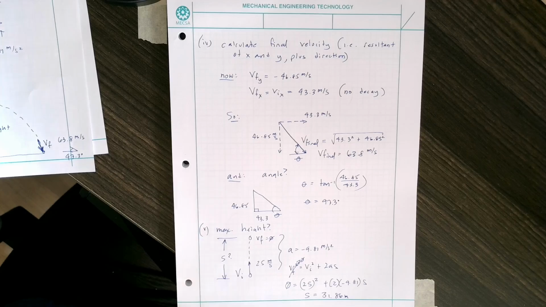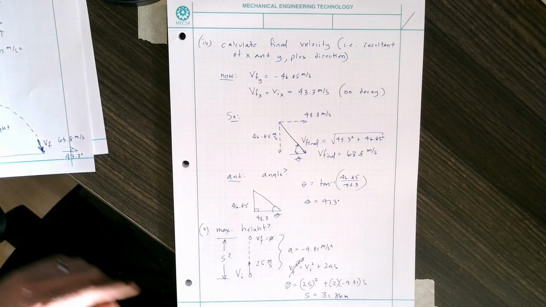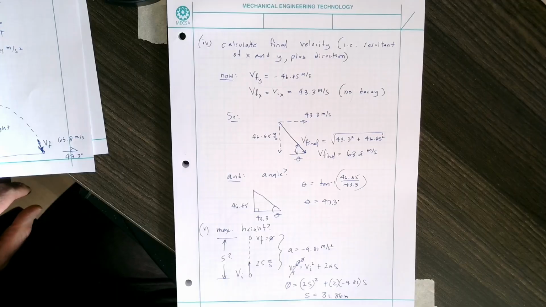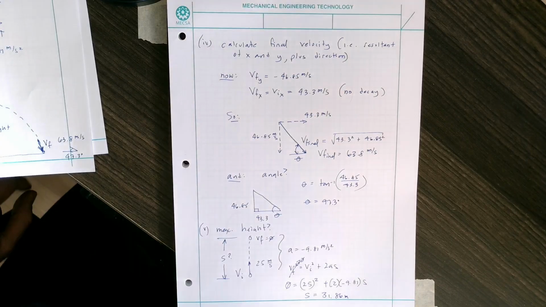I hope you learned something from that. It's all about these ballistic motion questions. It's all about splitting up x and y. It is all about that. Treat it as an x direction and a y direction, two separate problems. The only link between the two is the flight time. Okay, got that? The only link. Y direction analysis gives you max height and flight time. X direction analysis, once you know flight time, gives you the range. Both together give you the final velocity and the trajectory.